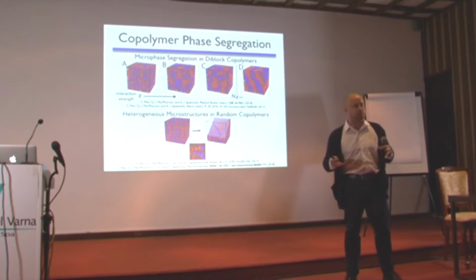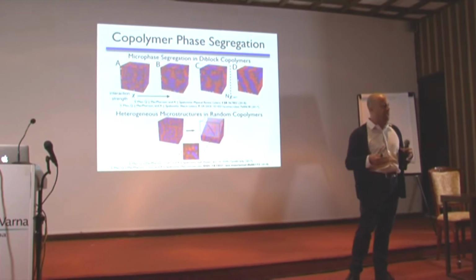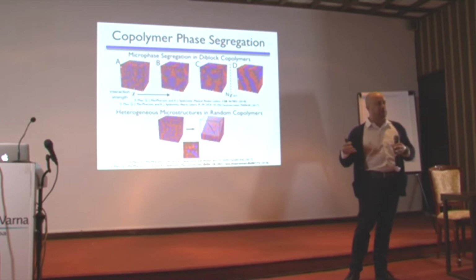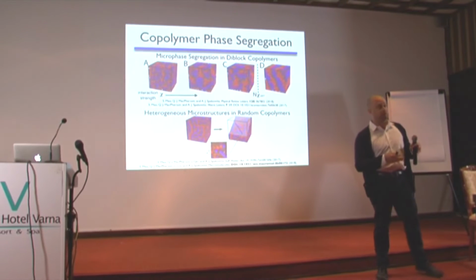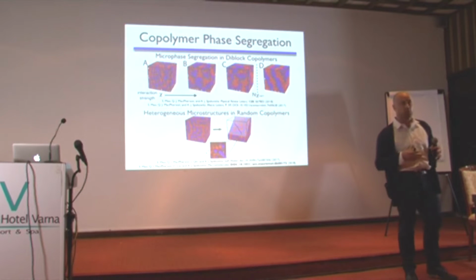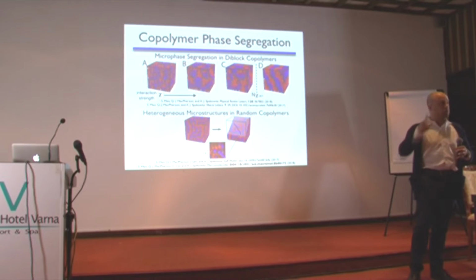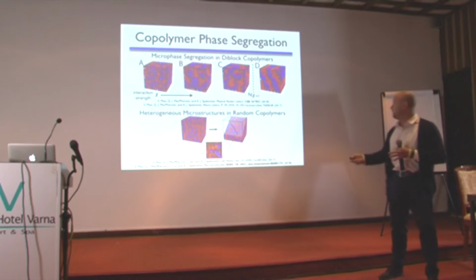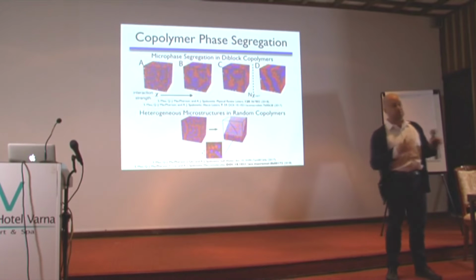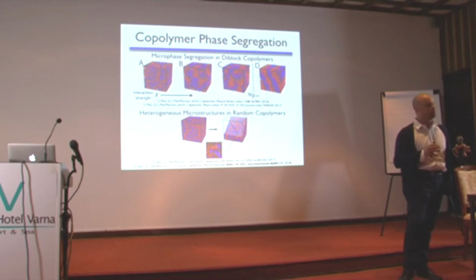So let me pause for a second and admit that I'm a physicist, a polymer physicist. And so let me say a few words about what we expect to happen when you have an AB type polymer, meaning a methylated, unmethylated type polymer, where one of the segments really loves to be next to itself and is indifferent or dislikes the other. Okay? So there's a long history of technological materials that are based on what are called copolymers. And it turns out that if you have a polymer with a segment of A and a segment of B, and even if they have a very weak interaction between each other, right?